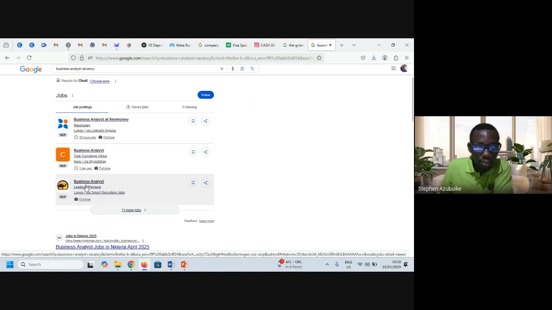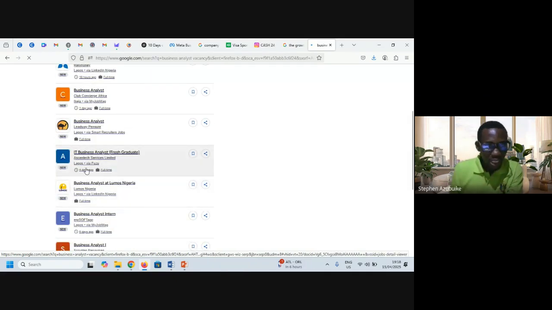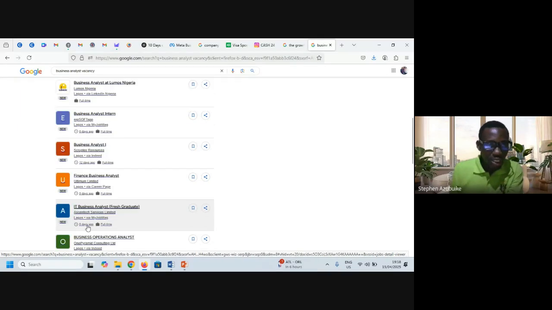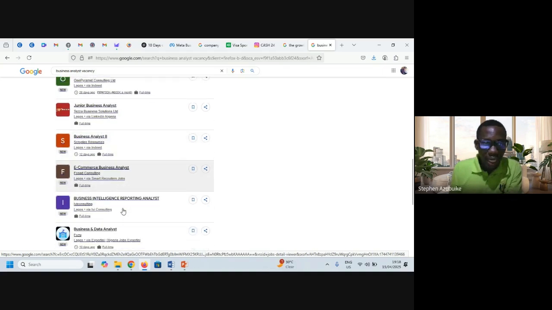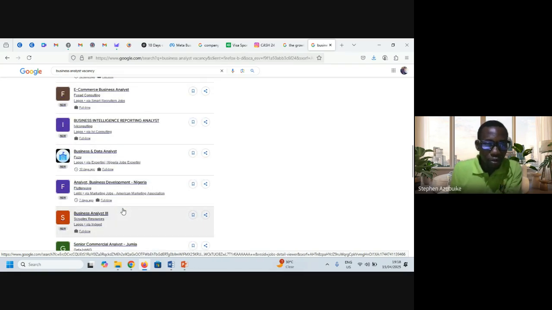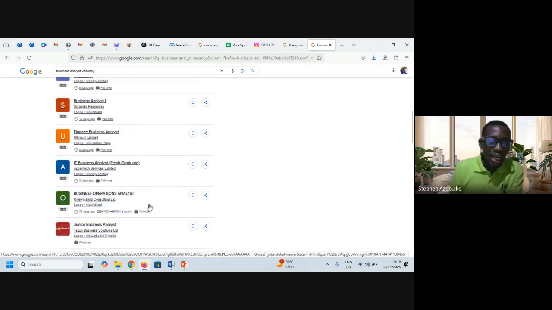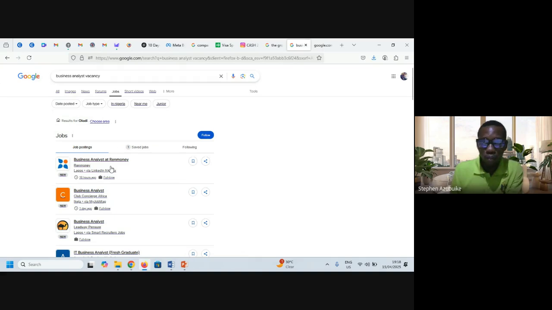And this is a new one, business analyst Leadway Pension. These are just business analyst jobs in Nigeria. This is 4 days ago, this is 6 days ago, this is 12 days ago, this is 5 days ago, this is 8 days ago. So you can see that business analyst jobs are coming up every day. There's vacancy for business analyst. Now let's look at this one at Ren Money. Let's see the requirements.